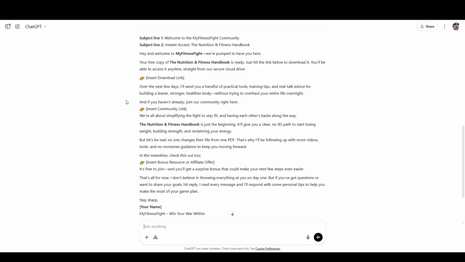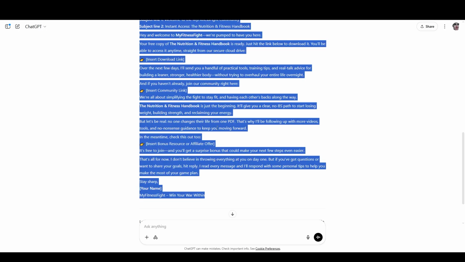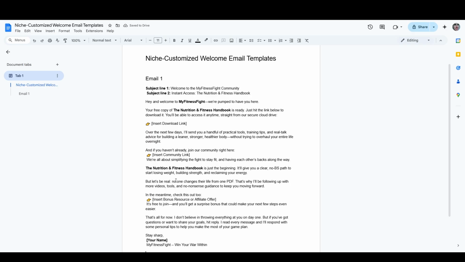So that's actually pretty excellent. And obviously, if I end up using this for my brand, I would need to customize it further a little bit in order to make sure it's promoting a lead magnet that I actually have and a product that I actually have and real offers, things like that. But that is an excellent template email, which I can now add to this product. So I'll just copy this, and I'm going to clean this up a little bit in the Google Doc and change the formatting a little bit. But for the most part, that's ready to go.